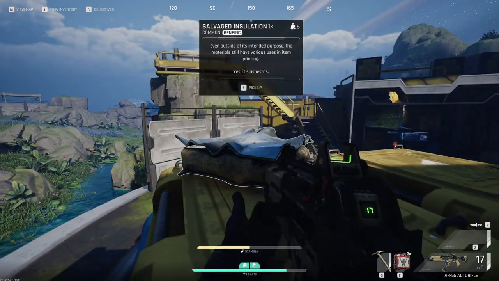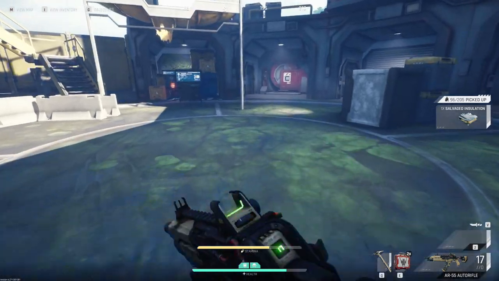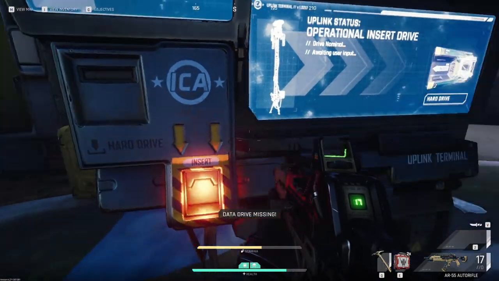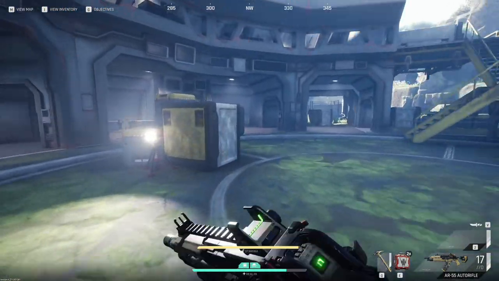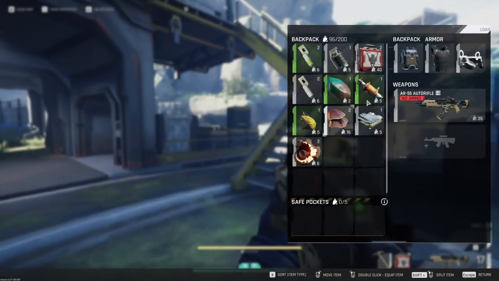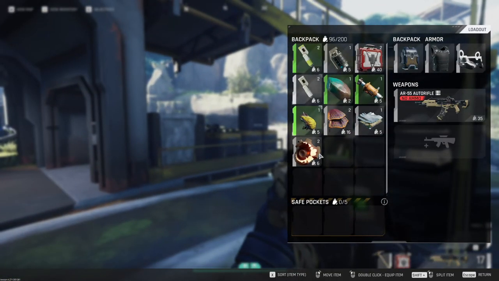We can salvage insulation. What do you need? Water weed? Data drive missing. Yeah, water weed. I think that's the last thing I need. And one more spinal base. Oh, I have one more base.